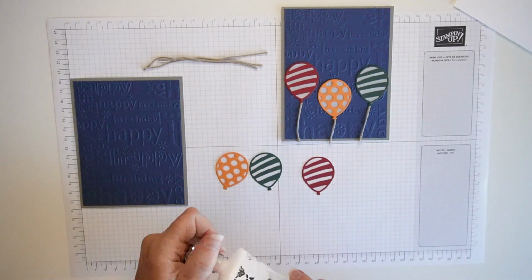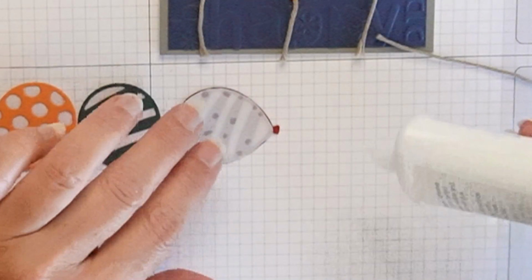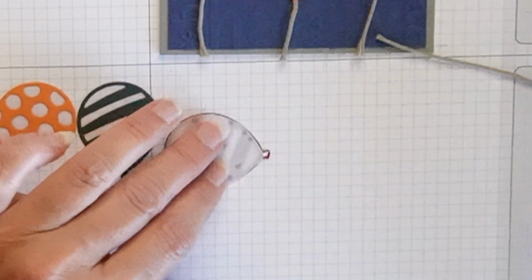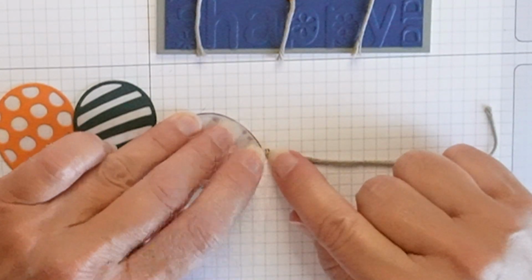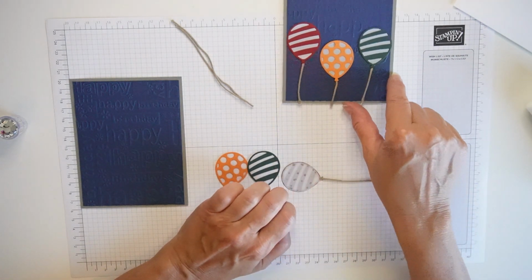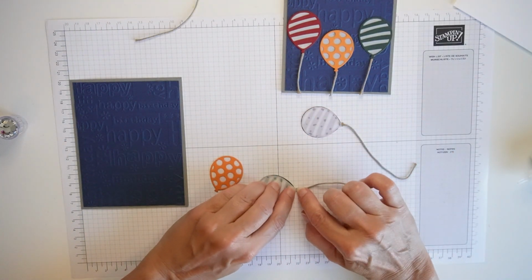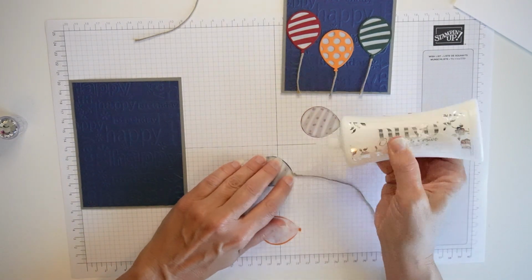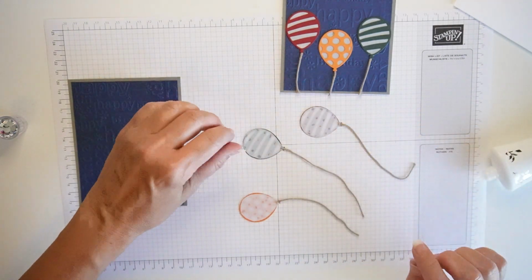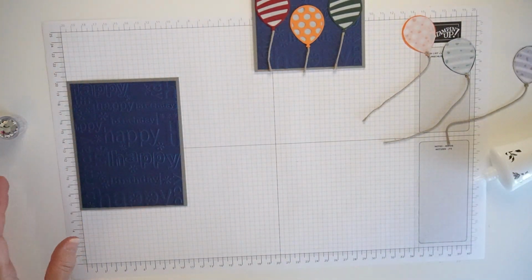Now we'll give the balloons a little bit of string. This is just a thick floss. I'm just going to dab a little dot on the knot of the balloon and put one end on. Hold it down for a second, and again we'll trim these off because they don't need to be very long. Okay, we'll let that dry for a second. Set these aside. The glue doesn't take long to dry, but we'll just let it dry.